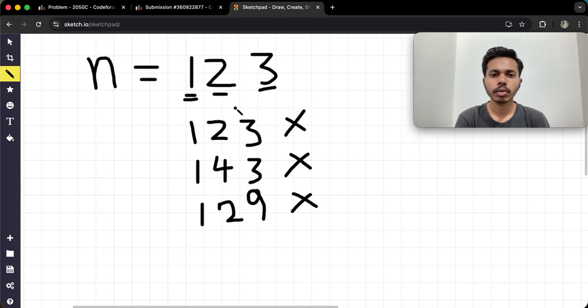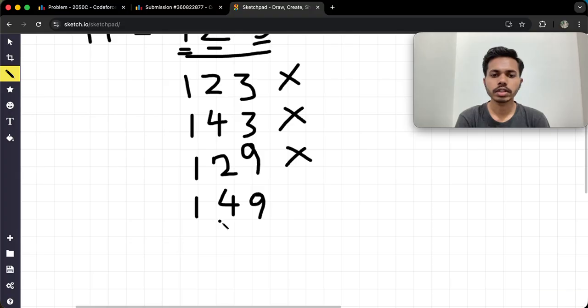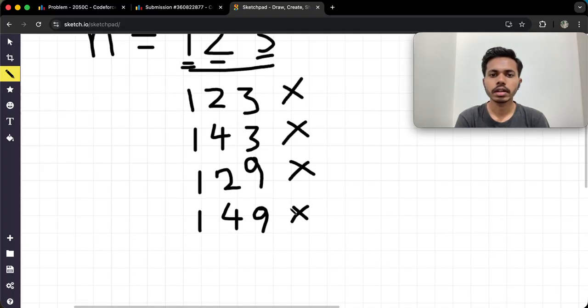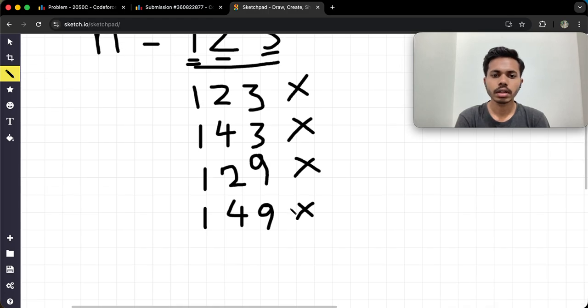In the other possible case, we can square all the digits. Then we get 1, 4, and 9. In this case also, the sum is 14, and it is not divisible by 9. So this is also not a valid answer. Notice that we can't perform any further operations on this, because if we try to square the digit 4, we will get 16, which is a two-digit number.